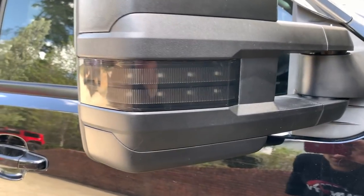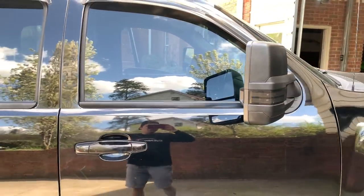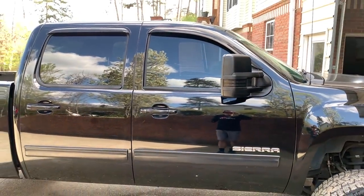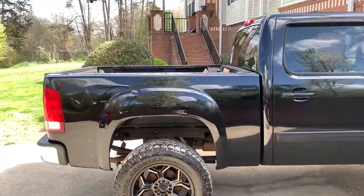This is a nice spec of a mirror. It's got the smoked out turn signals and the backup lights, which I don't have wired up just yet. We'll get around to that once we get a little closer on completing the truck. Right now, let's go ahead and move on to the bodywork.